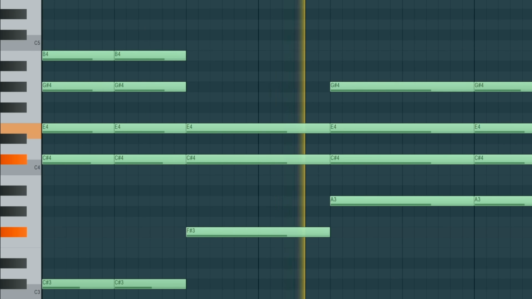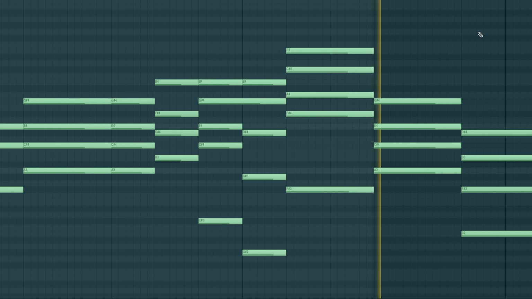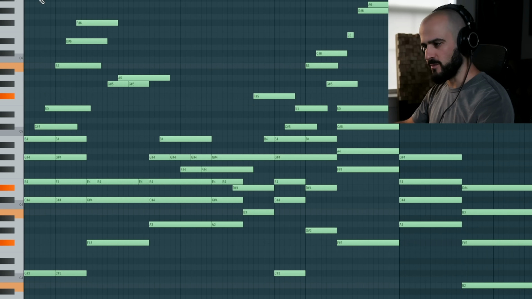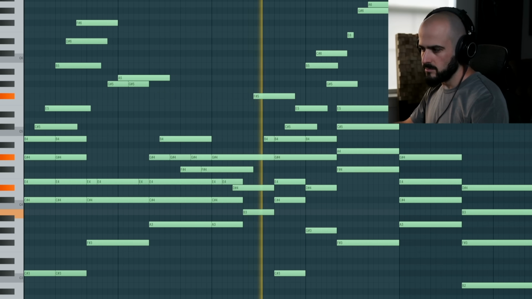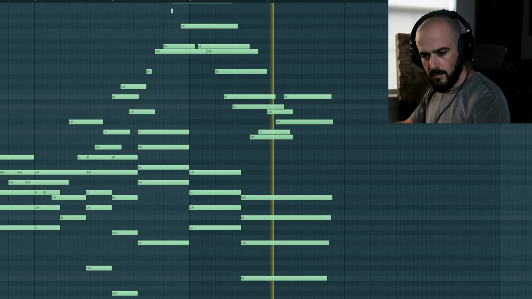Now here's a progression of chords. Now here's our chord progression playing simultaneously with our melody. And together, they create harmony. Harmony is when more than one line of music, in this case, our first line of music is our melody, our second line is our chords, play together simultaneously.